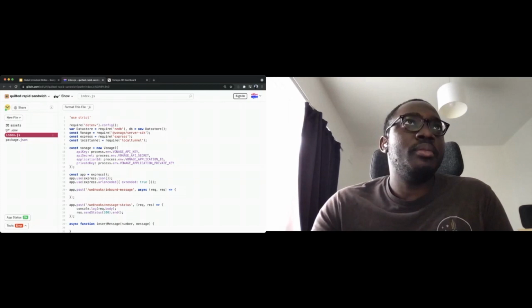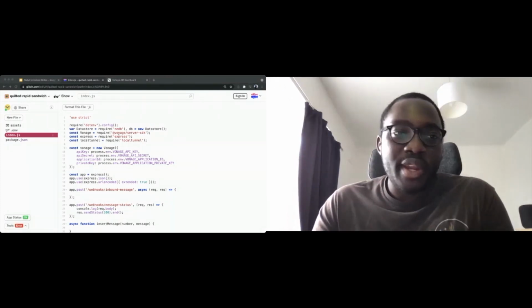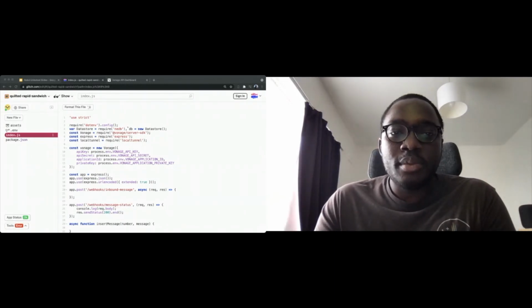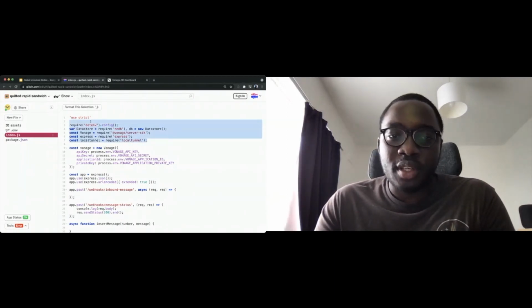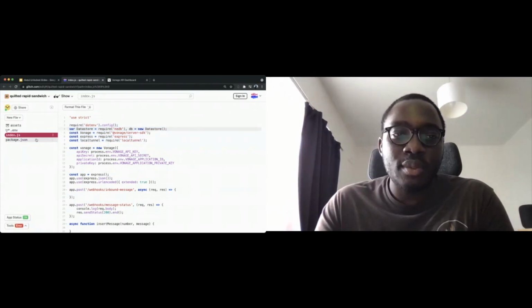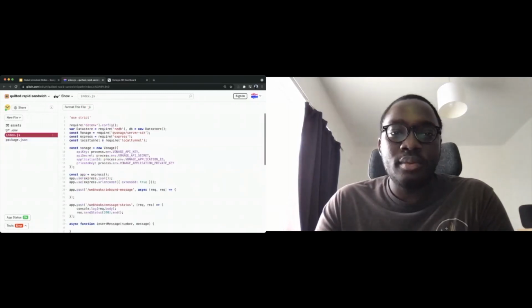All right, just a quick browse of our starting index.js. From the top, we have our constants. This is just the packages that we're using that was seen in the package.json.